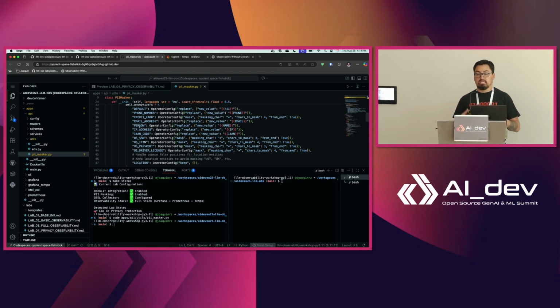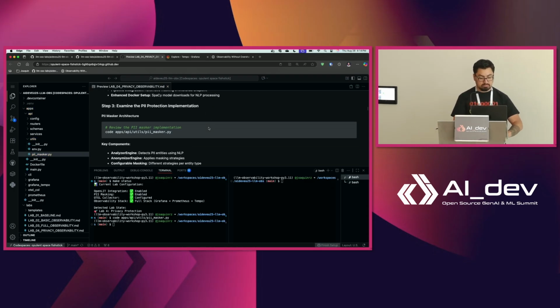So if we detect we have a phone number, we will have something like a phone in this field that we can identify. The idea is we want to hide the sensitive information, but if we are talking about observability, we really need to see that the information is still there. So we can just see the field for phone, and we don't really need to be concerned about anything else.